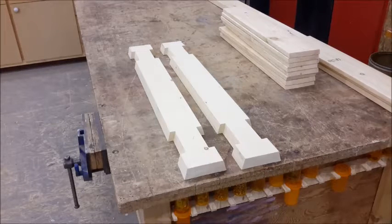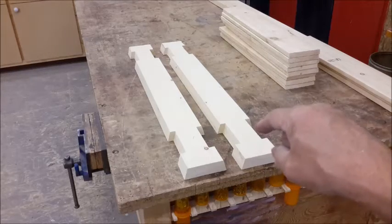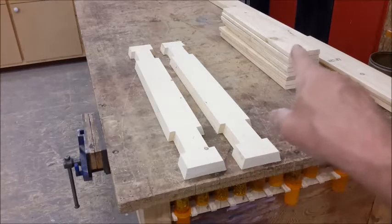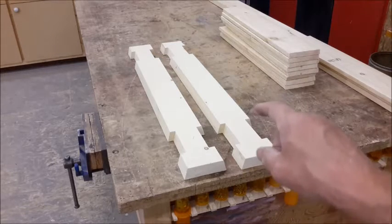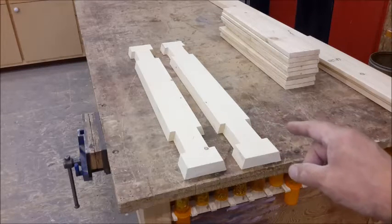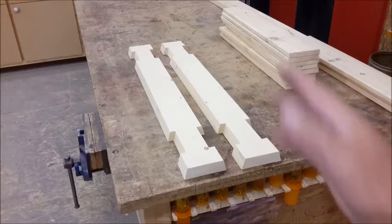All right, here's just a few moments later, and I've got the tops milled out to receive the legs. And the number one rule with mortise and tenons, or in this case, slots, is that it's easier to fit whatever is going into the groove or slot or mortise than it is to make the mortise fit the tongue, or in this case the flat part of what would be the leg. So I'm going to mill the legs to fit the slot to receive the legs, and I'll just rip off one.